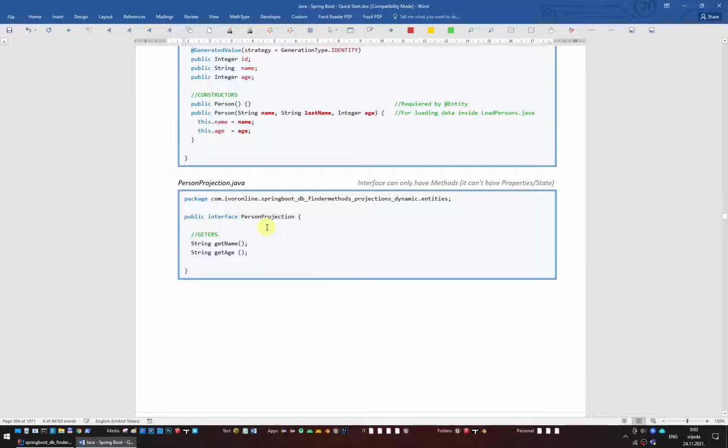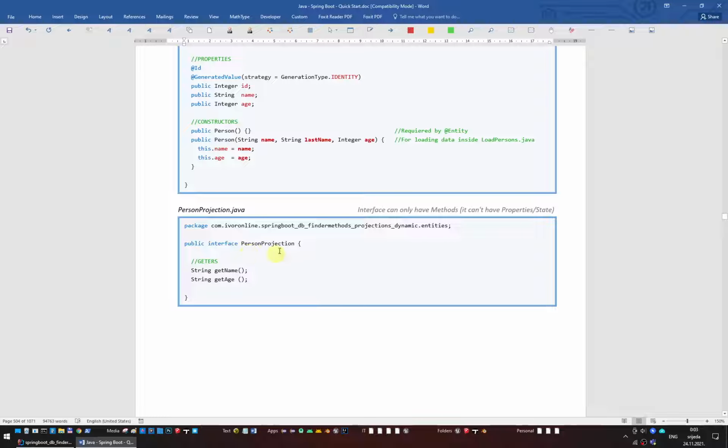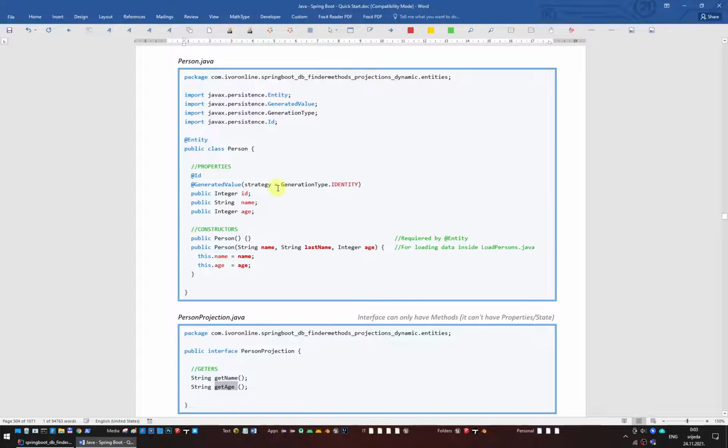Then we will have an interface-based projection. So this will be our interface in which we will define the following two getters, getName and getAge. And when we expect a finder method to return an instance of a class that implements this interface, Hibernate will construct SQL that only retrieves these properties from our entity.